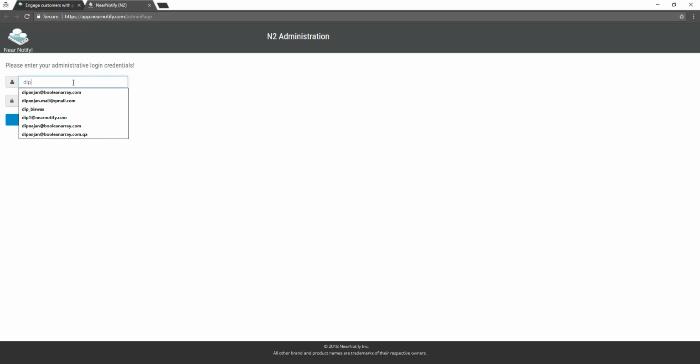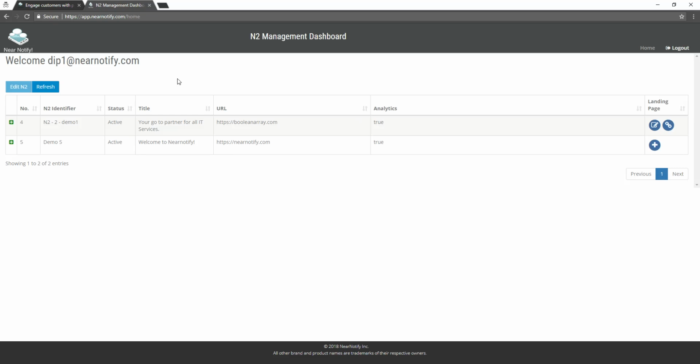So I would do diff1 NearNotify. These all are dummy users that I have created for demonstration. So now I am logged in with this user, and these are the two devices that I see.